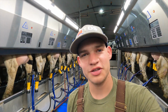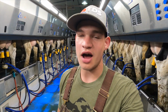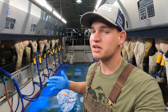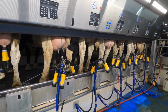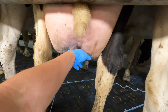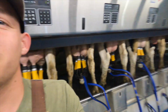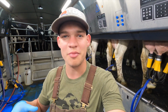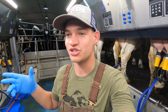So when we're milking in this parlor, which is a double 12 parallel milking parlor, we always clean 6 cows and hang 6 cows under, and then clean the next 6 cows and hang those under. Reason being, if you prep the cow, basically clean her, and then strip the teats to make sure they're good quality milk, after you do that, it signals a thing in a cow's head to let the milk go, and she'll start to drop the milk like crazy. And then she'll start spraying it on the ground if you don't hang it under soon enough.